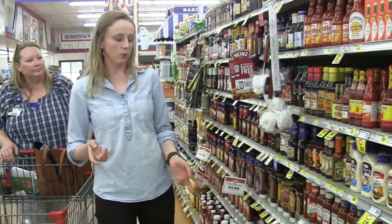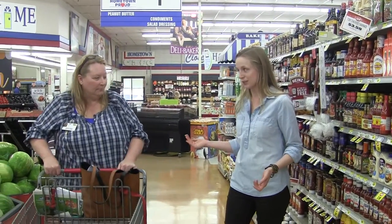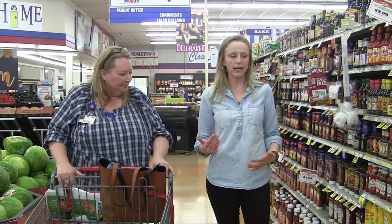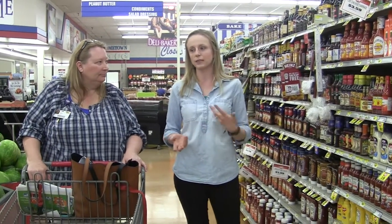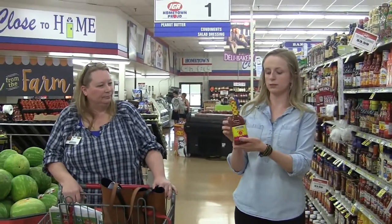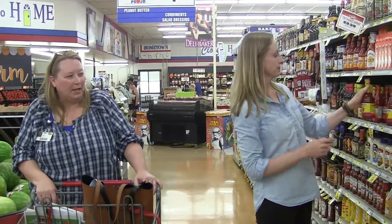We eat a lot of mustard because we eat a lot of honey mustard. I fought this battle for years trying to find a prepackaged healthy honey mustard. I finally gave up one day and thought, I wonder what it would taste like to mix mustard and honey — and it tastes amazing. You're getting less preservatives. I mix generally three-fourths mustard with one-fourth honey, and it's amazing. Here's the hot sauce we use at my house — the ingredients are aged peppers, vinegar, and salt. That's what you should have — amazing.